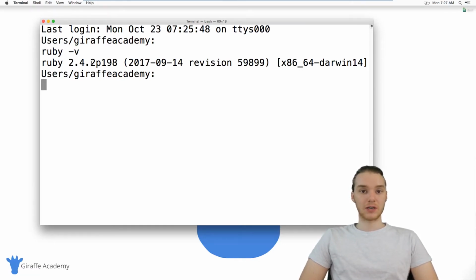The Ruby Version Manager is basically a program that you can use to update the current version of Ruby that you have on your computer. So if you're trying to update your current version of Ruby, then use the Ruby Version Manager. But otherwise, you can basically just use whatever Ruby version that you have installed on OS X in order to follow along with this course.